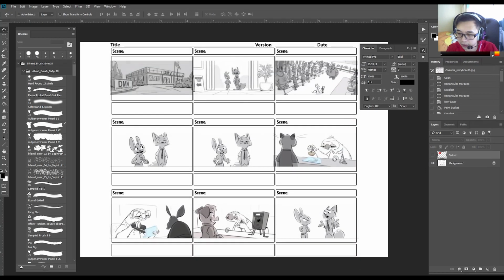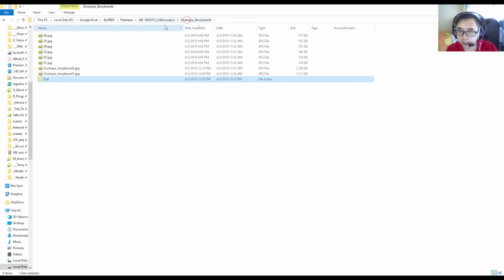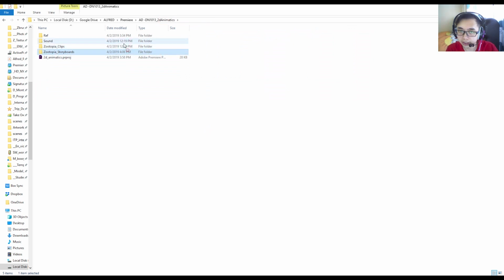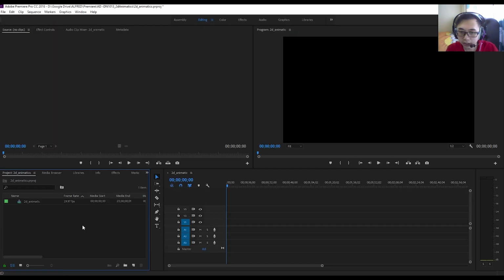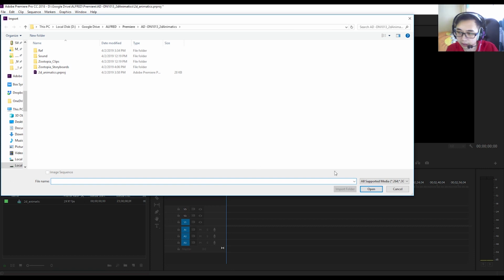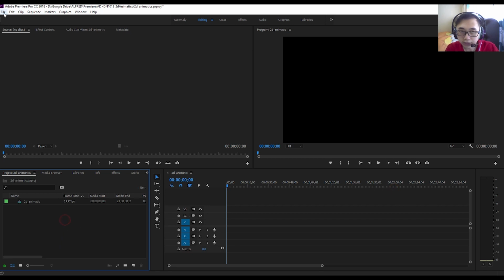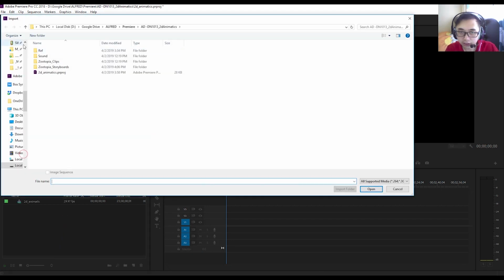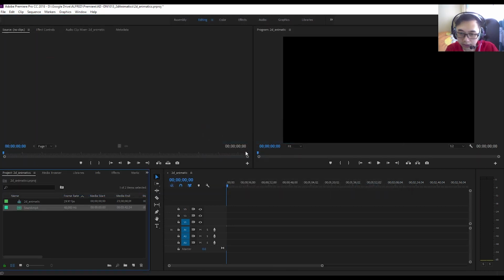Okay, so back to this, go to Windows Explorer. I've got all this cut out here, and now I want to bring these files into Premiere. If I were to import one by one, it's going to take quite a bit of time, so I have to select one by one, and you can do that. I can do that for the sound, just to show it. Bring in the sound, and then the sound puts over here, and then you can create a folder here, create a new bin, which is a folder, and I call it sound, and then I put the sound inside here. So everything is in a folder.